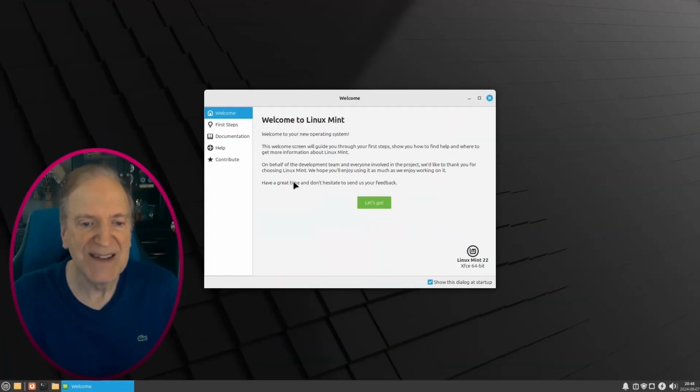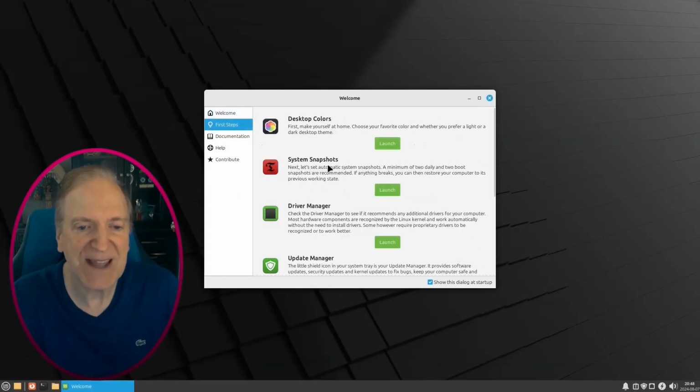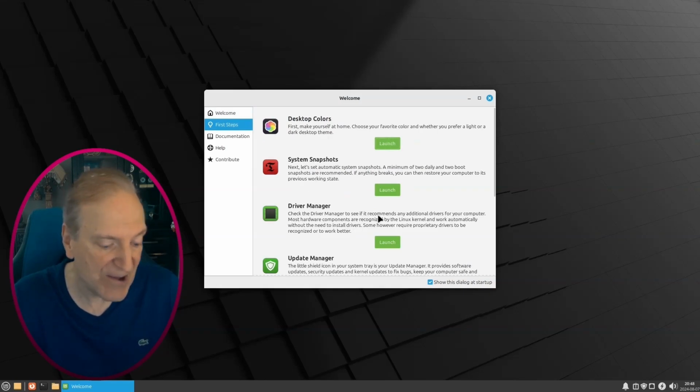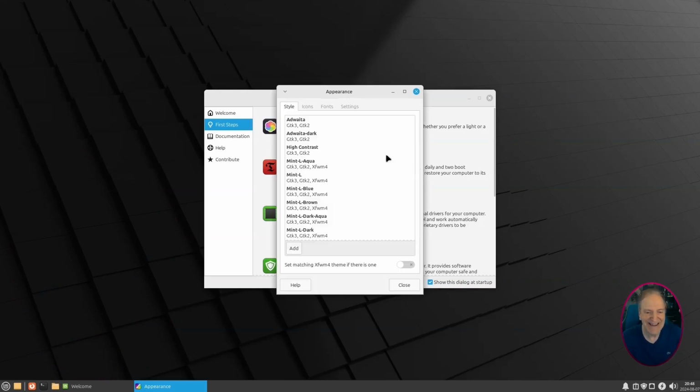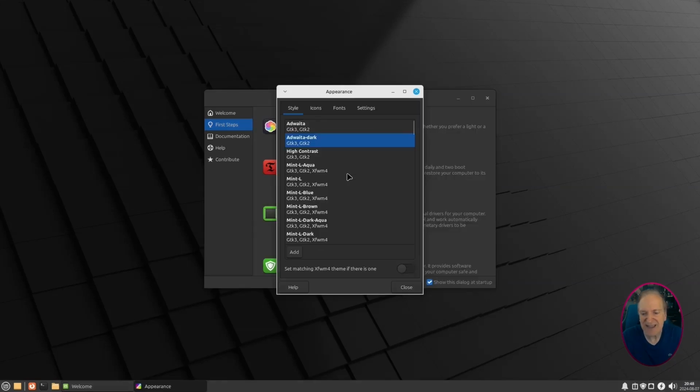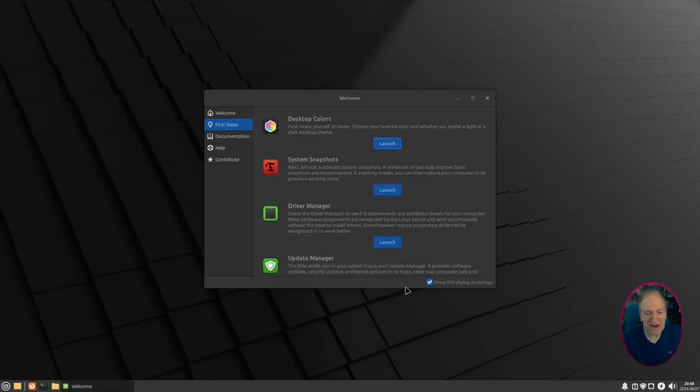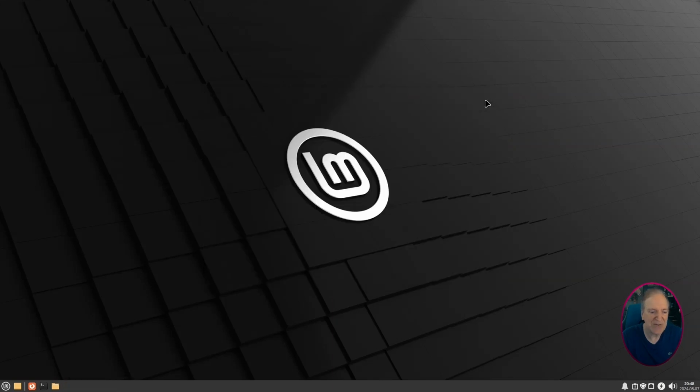So here we are. We are in the Linux Mint desktop, and you've got the welcome screen here again. This is a fresh install. Let me just switch over to my other view here so I'm not so gigantic and imposing. Here we have our appearance, coming from our welcome screen. As you can see, the Linux Mint XFCE, I'm just changing it to the dark theme here just because I can. But all by itself, XFCE right out of the box just really looks gorgeous.